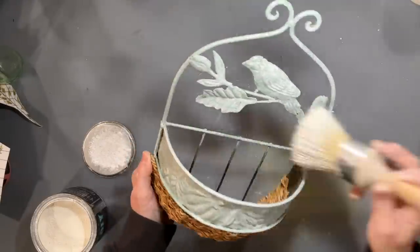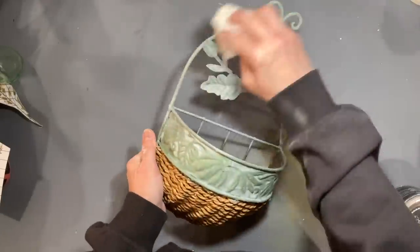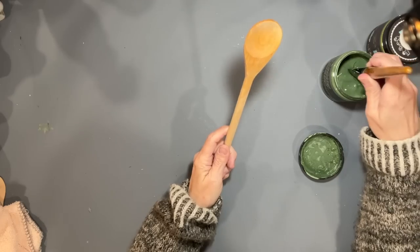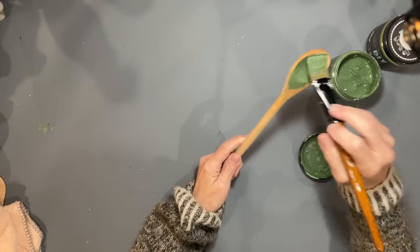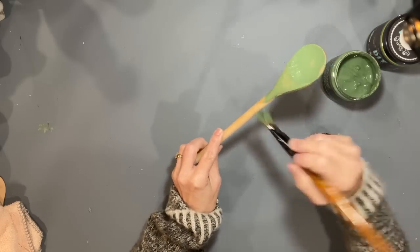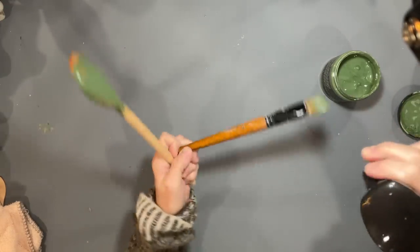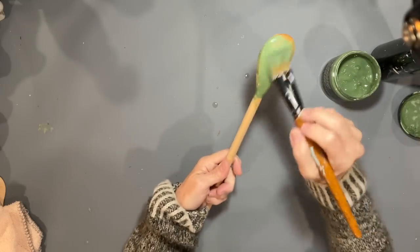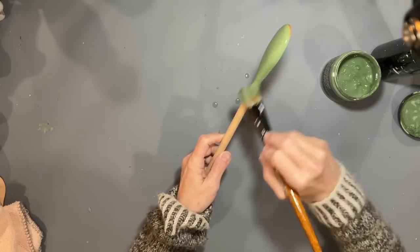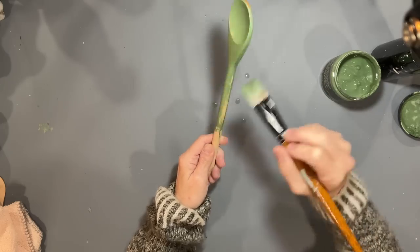Don't forget to let me know which is your favorite piece in the comments below. Also, don't forget that photos will be dropped at the end of this video and we'll also have a vignette of all the pieces together. Our next project is these wooden utensils. I've been collecting a lot of these to do something fun with them — I've seen other people here on YouTube and Pinterest paint these, stencil them, decoupage them. I'm spraying with some water because this paint is a little thick and I wanted it to go on a little bit smoother. With your chalk paints and clay-based paints, you can use a little bit of water to help those go on more fluidly.